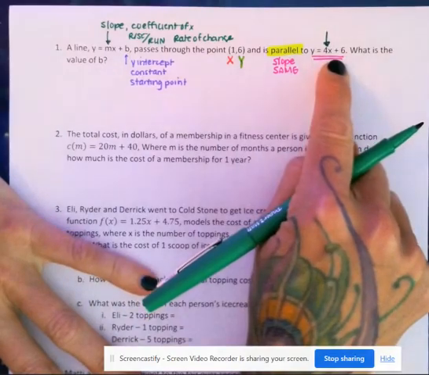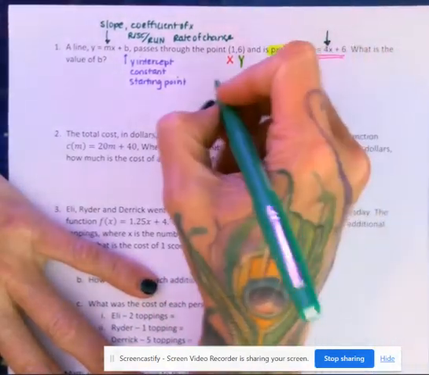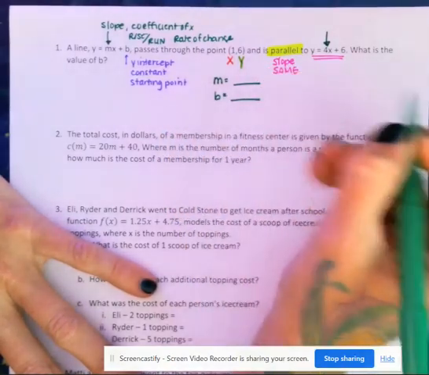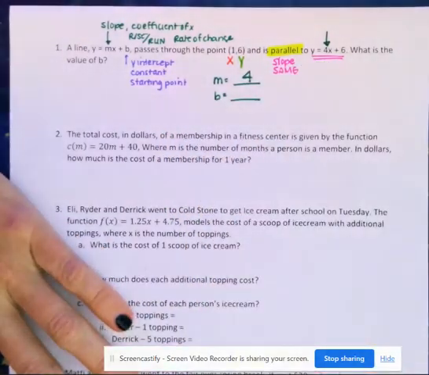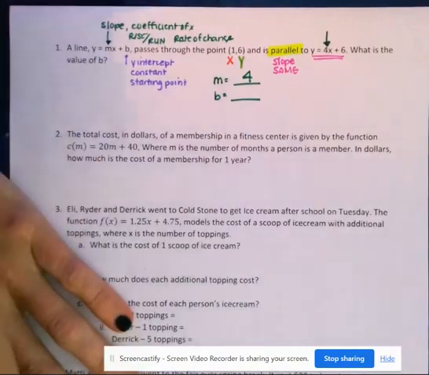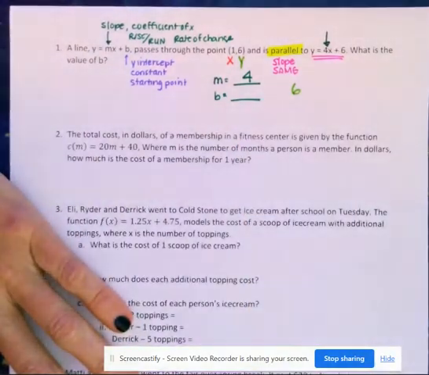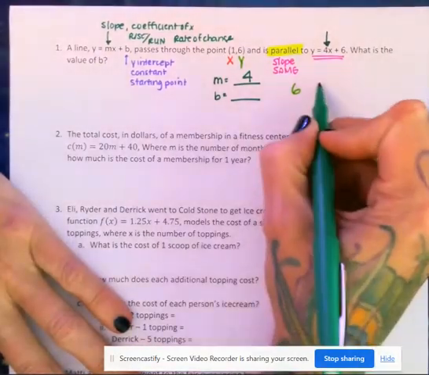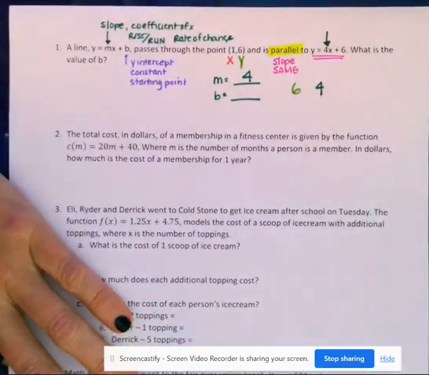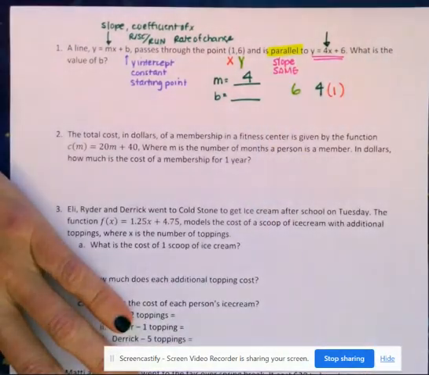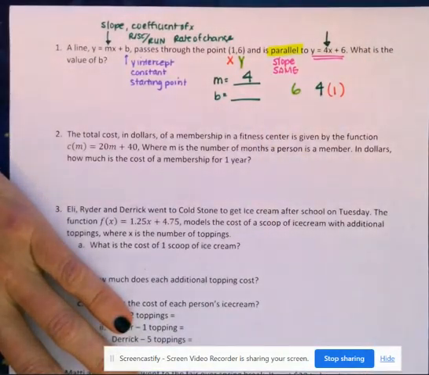And this is referring to our new equation. Remember, don't grab 6. This guy means nothing. So we need our slope. So we did m and we did b, and that's what we need for our new equation. Our m is going to be 4. So we're going to write our new equation. We do have a y value, and that y value is 6. We have an m value, which is 4, because it has to be the same as the other to make it parallel. And then we have an x value of 1. And we are missing our b value or our y-intercept.